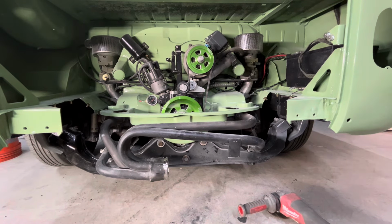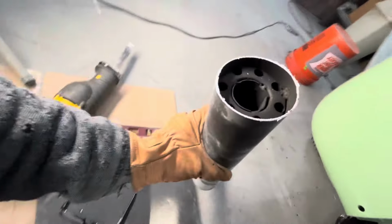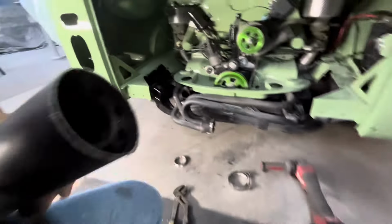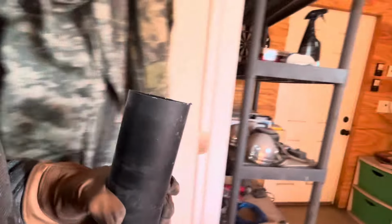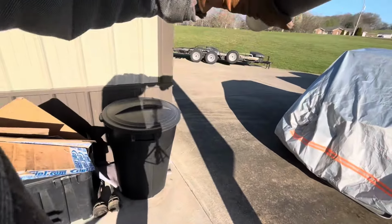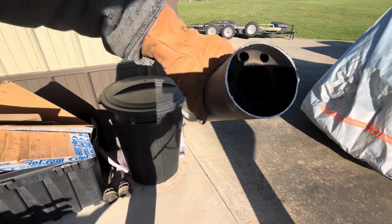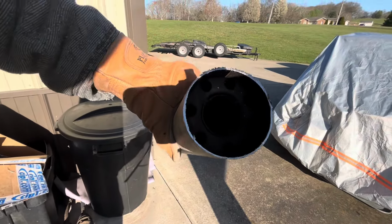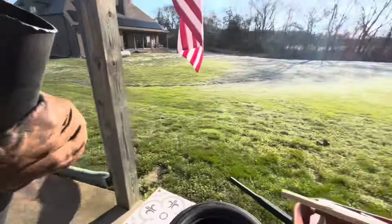So that is it. And then this is why this sounds like crap. There you go. I don't know if you can see. I'm gonna show you. It's got like a silencer. Let me show you outside. More light the better. Okay, the sun is warming up. Okay, so it's got, there you go. Anyways, this right here is restricted.